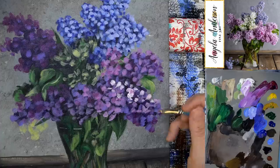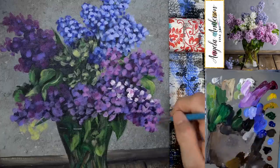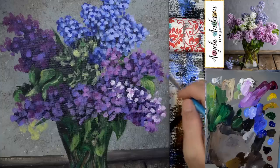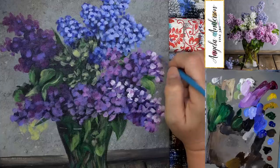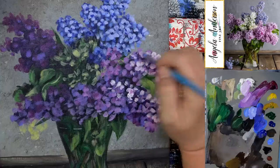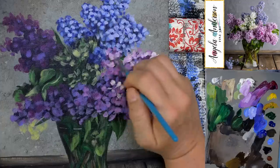All right, so let's pick out some petals. I see one right here. Maybe that could be a four petal flower. Grabbing some of that bright white pink. Let's do one up here. Maybe one right in here. And the rest are going to be random. Just edges, little dots, little, you don't really know what they are. Your eye will interpret it.